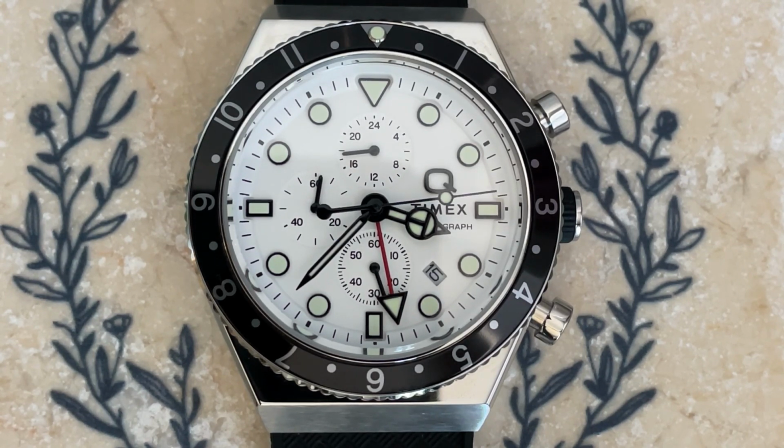Timex does a good job on their friction bezels. While it isn't hard to turn, it does seem to stay put. The insert is aluminum, and then we do have a Lume pip at 12. Now, what this bezel is going to help you do is track a third time zone if you so desire.